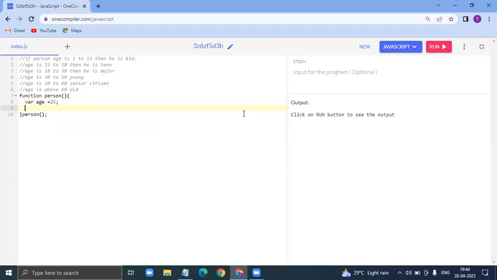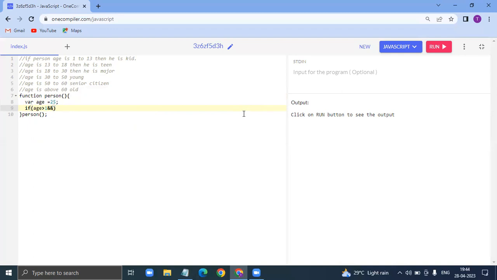Then what is the first condition? If person's age is from 1 to 13. So if age is greater than 1, and we have to use the logical and operator here because we have to satisfy both conditions.